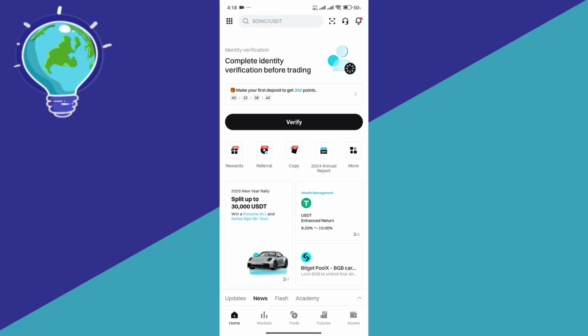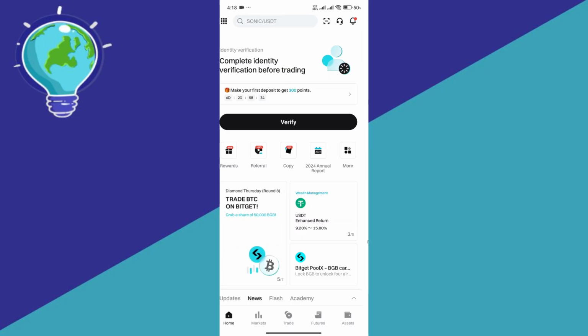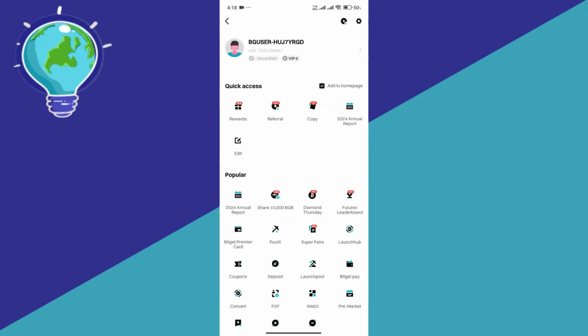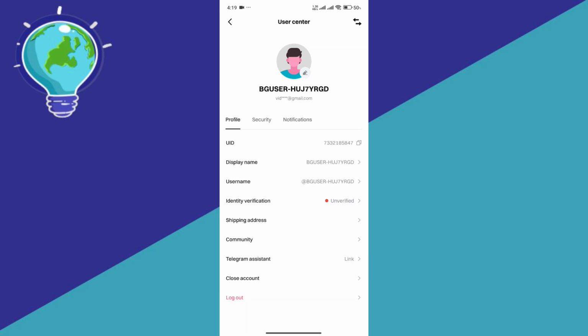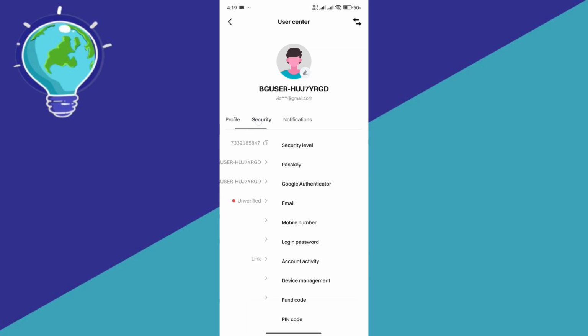Bitget account. So first things first, what you're going to do is you're going to log into your Bitget, of course, and click on the icon over here on the top left. Over here, click on your profile or the one with the arrow over here on the right side, this section. Select this, and then simply click on Security.